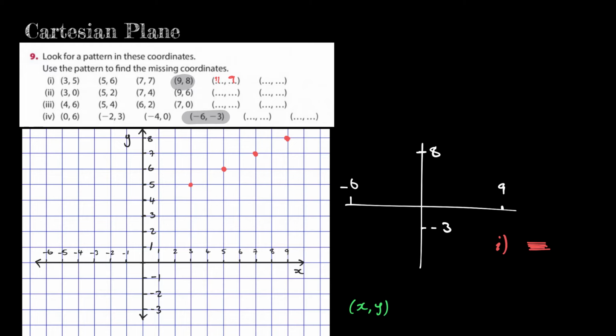Okay. The next coordinate there, you can see the x value went from 3 to 5, 5 to 7, 7 to 9, 9 to 11. It's going to go from 11 to 13 because it's been increased by 2 each time. And the y values are going up by 1 each time, so I'm expecting that to be 10. Okay, we'll label part 2 next, okay?